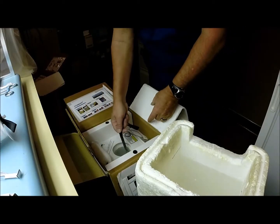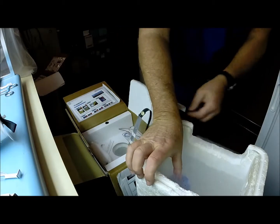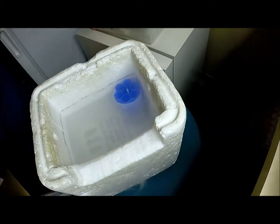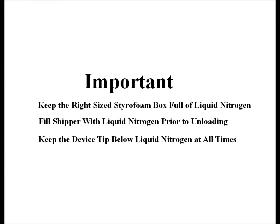Now pull on the black strap connected to the metal lifter. Be sure that your transfer box is very close to the shipper. Raise the goblets, grab the center goblet, or move the entire canister quickly into the previously prepared transfer box. At this point, the devices should be moved into the new goblet with cooled tongs — all of this should be done below the level of liquid nitrogen. A top should be placed on the storage goblet to keep devices from floating; this top can be either a cryovial or another goblet turned upside down. The storage goblets should now contain liquid nitrogen and have a top on them, and can be quickly moved into their storage locations.